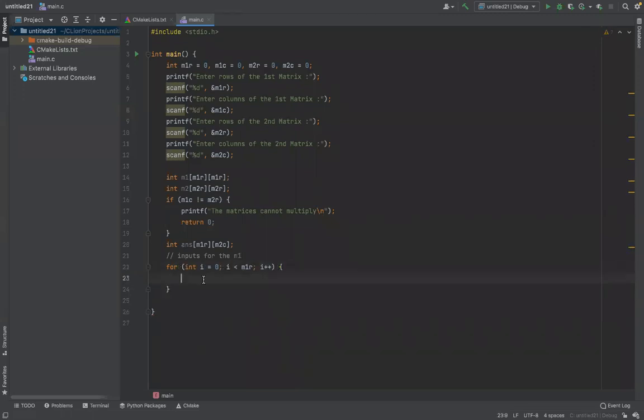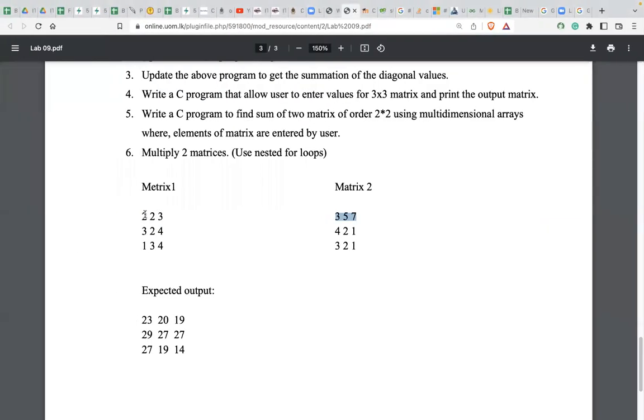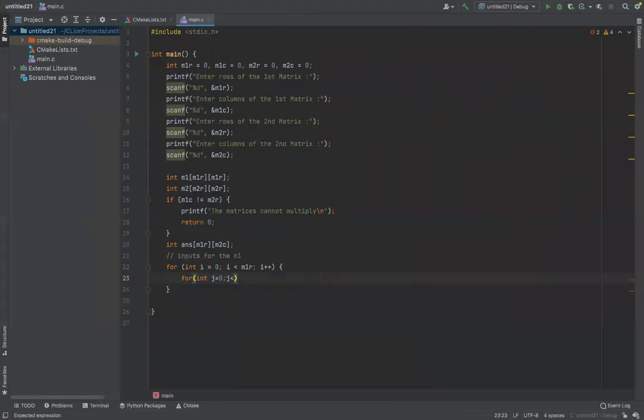After that, another for loop. Int j equals 0, j less than M1, how many columns are available? Here in the example 3. That means M1 column. Then j plus plus.